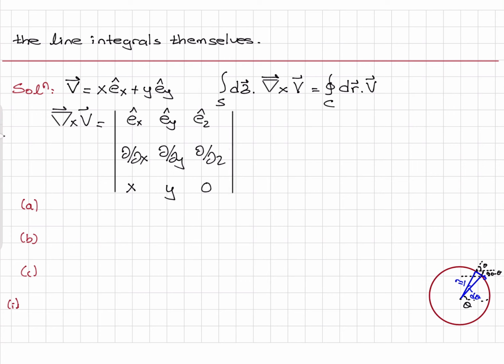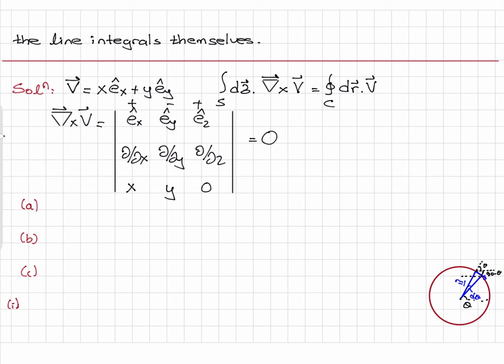Now, if I perform this determinant, for the x component, the signs will be plus, minus, plus. For the x component, I have del y of 0, 0, del z of y is 0, so that term is 0. For the y component, del x of 0 is 0, del z of x is 0, so that term is 0. For the z component, x derivative of y is 0, minus y derivative of x is 0. This is actually 0.